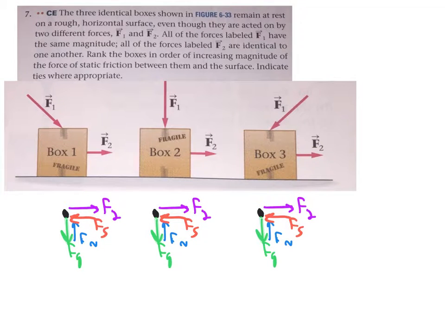Alright, so those are all the forces that are the same in everything, at least not necessarily in size, but at least in directions and so on. But in case 1, we have F1, which points both downward, which we'll call F1y, and points to the right, which I'll call F1x. But in case 2, it only points downward, so that's F1. And in case 3, it points downward, F1y, but also opposite, so negative F1x. So these are our three things.